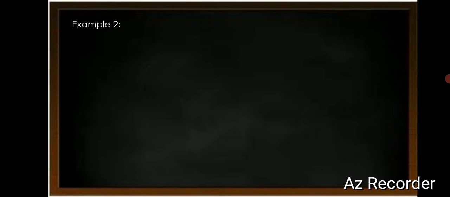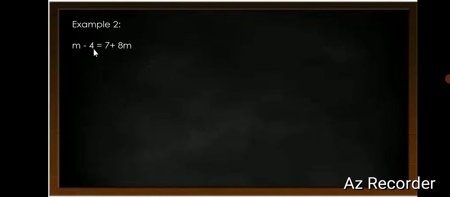Taking a look at the second example, we have m minus 4 equals 7 plus 8m. Take note that although we've written m here, there is an invisible 1 here. So this is the same thing as 1m. We've already established that in lessons 1 and 2 of Mathematics Made Easy. It simply means that this 1m and this 8m are like terms because they have the same variable m and they are raised to power 1 and 1. So they are like terms.